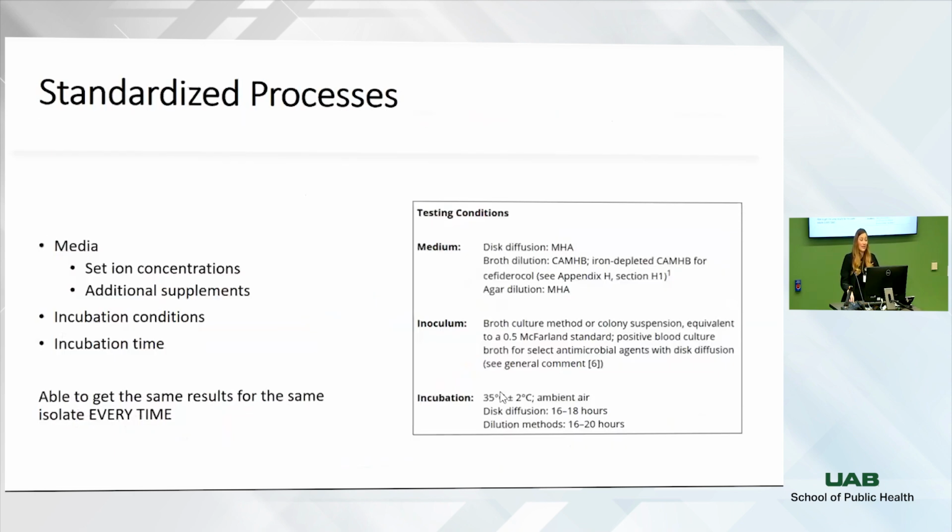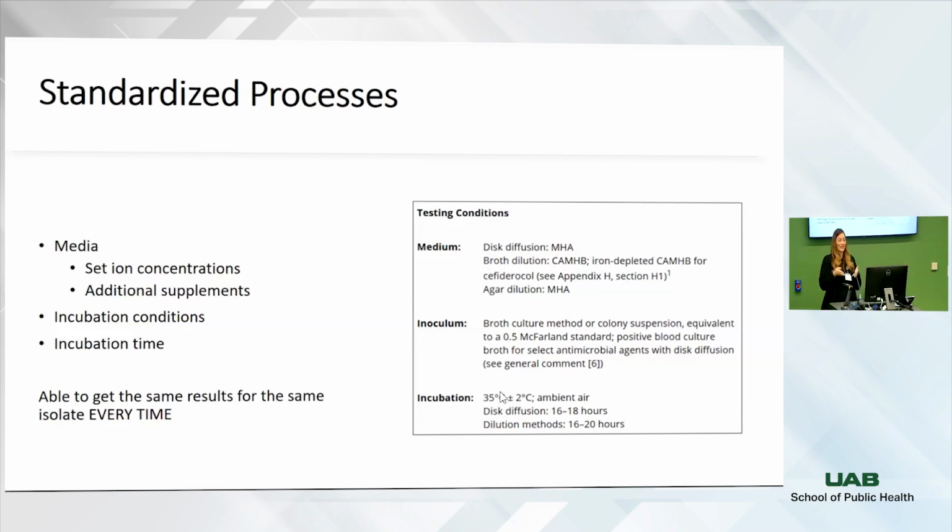So antimicrobial susceptibility testing is a standardized process. I will say this is also another area where students sometimes run into trouble. I don't have this drug for this bug and I'm interested in this, so I'm just going to set this up, or I'm going to get my friend's lab to set this up for me. But the way that this is done in the clinical lab is that it's so standardized that if you change one component of it, say my friend's lab has Mueller-Hinton broth, but what they use in the clinical lab has cation adjusted Mueller-Hinton broth, you're going to get two completely different results in terms of MIC value.